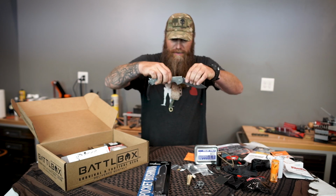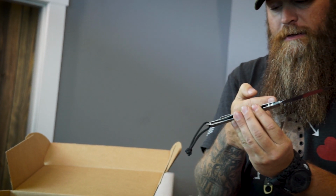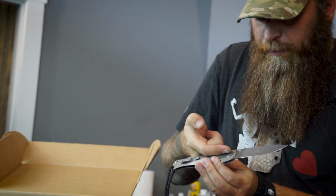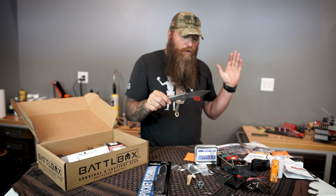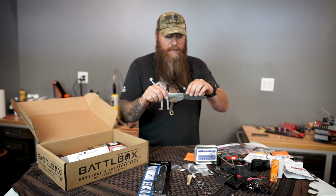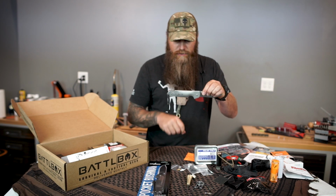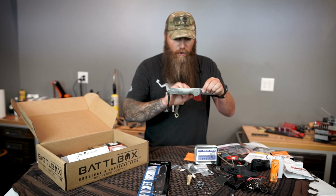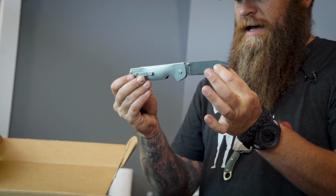So you open that bad boy up. It's locked from the back. Has a spring in there so that it positively locks up here in the front. We all have watched Cold Steel videos where they hang 250 pounds of weight from their folders and stuff like that, and this is no exception at all. It is a very robust knife. It's a decent sized knife.